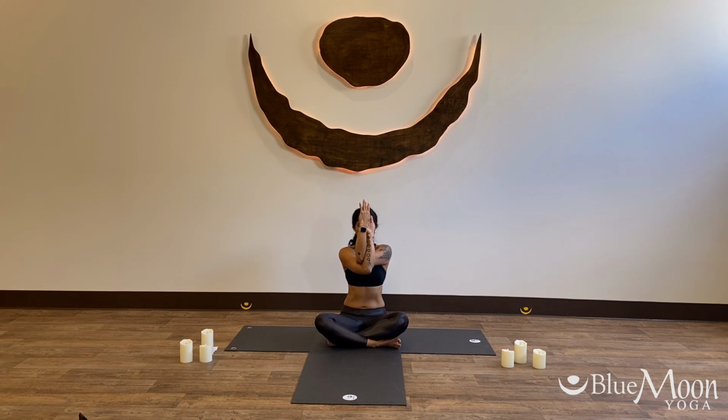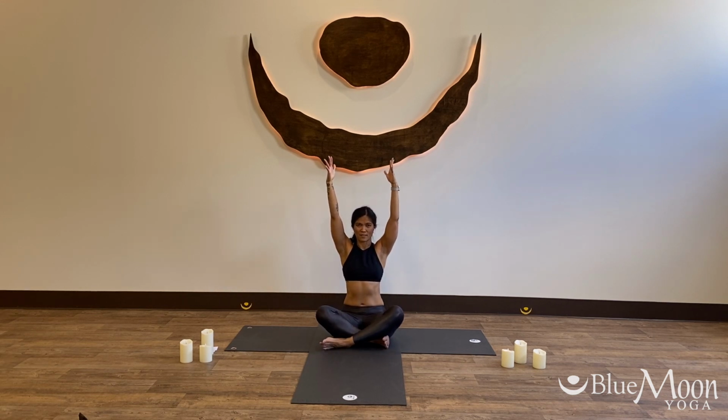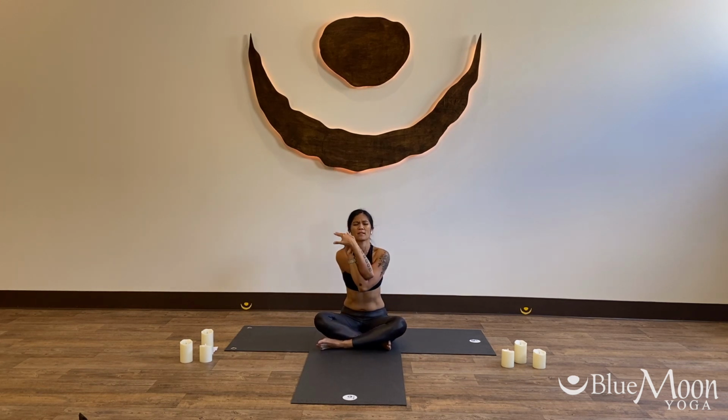And then slowly reach your arms all the way back up. So uncross your eagle arms. Sweep your arms up and overhead. Uncross your legs. So switch your legs out. Bring the opposite leg forward. Your arms are still lifted. And then as you exhale, swing your left arm underneath your right. We're going to the other side.